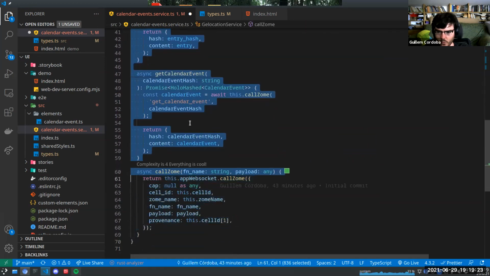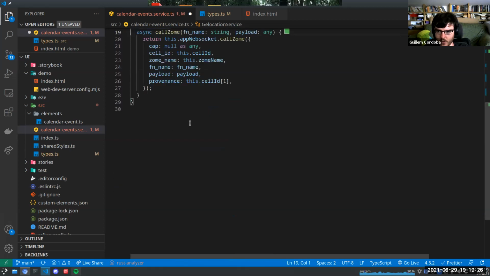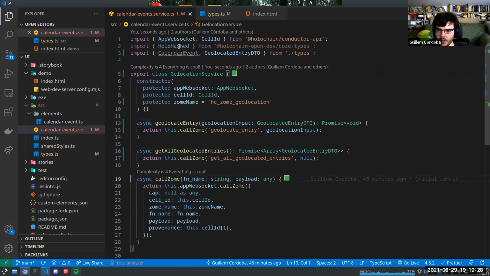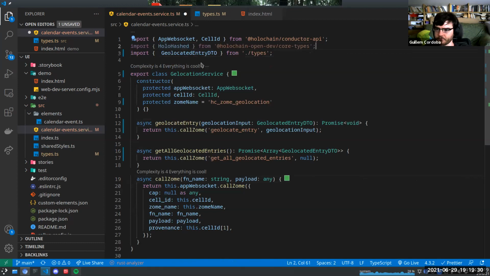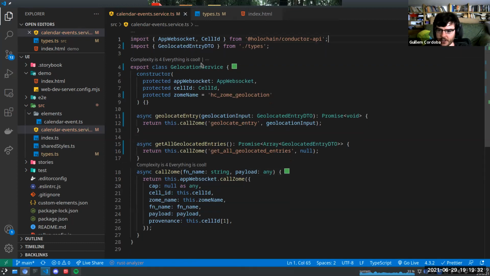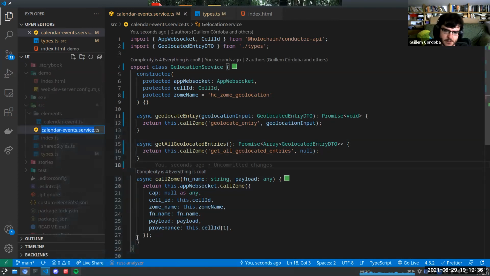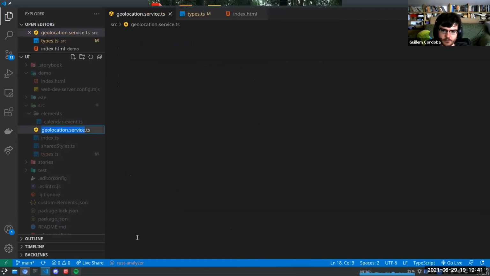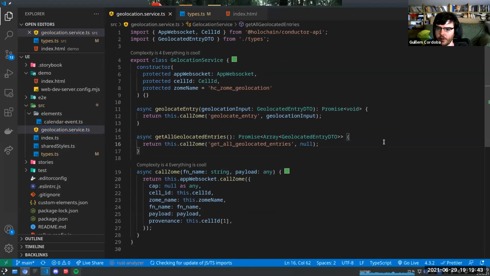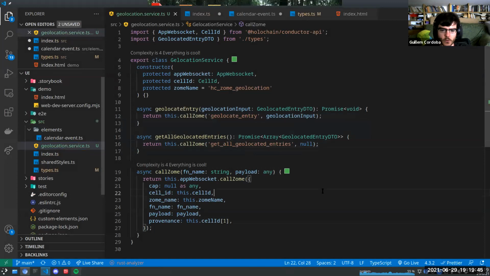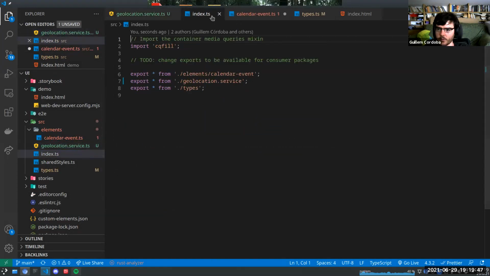And we don't have any other thing. Okay, so I think this is it. Very, very simple. I like simple stuff. And this is geolocation.